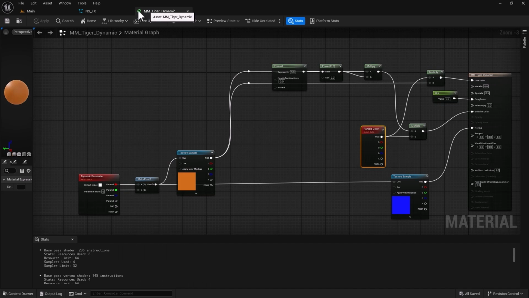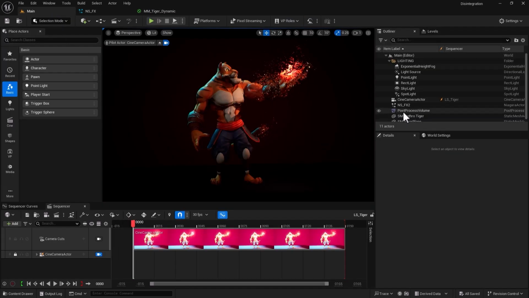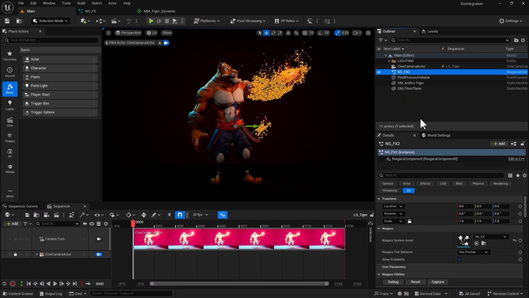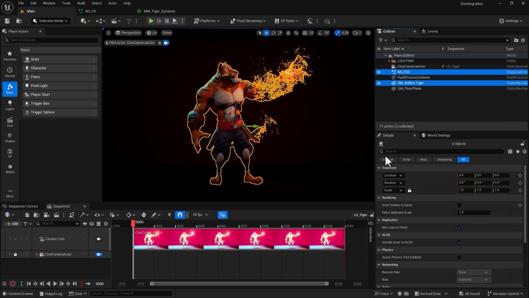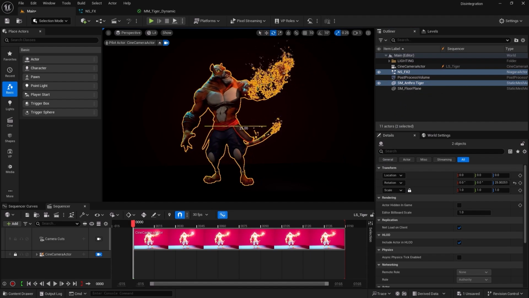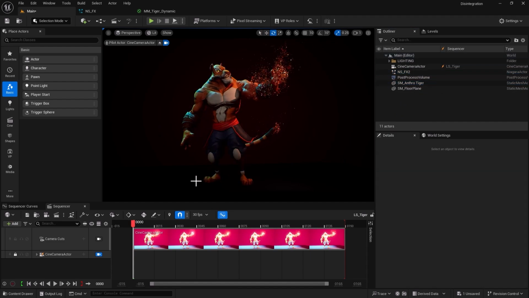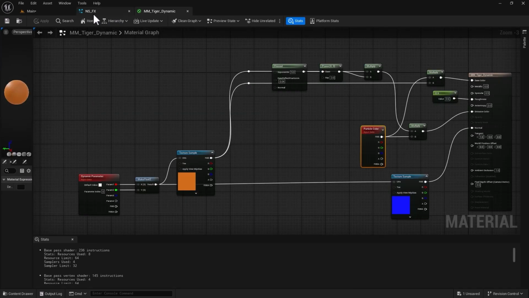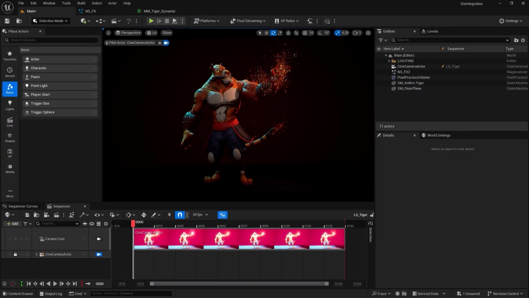And because of that, I can easily select both of them, the particle system and the tiger, and I can move it around however I want to. And you can see they both following as well. Well, mainly to the local space, but determinism is going to bring a little bit of consistency into the mix as well, which is always nice.